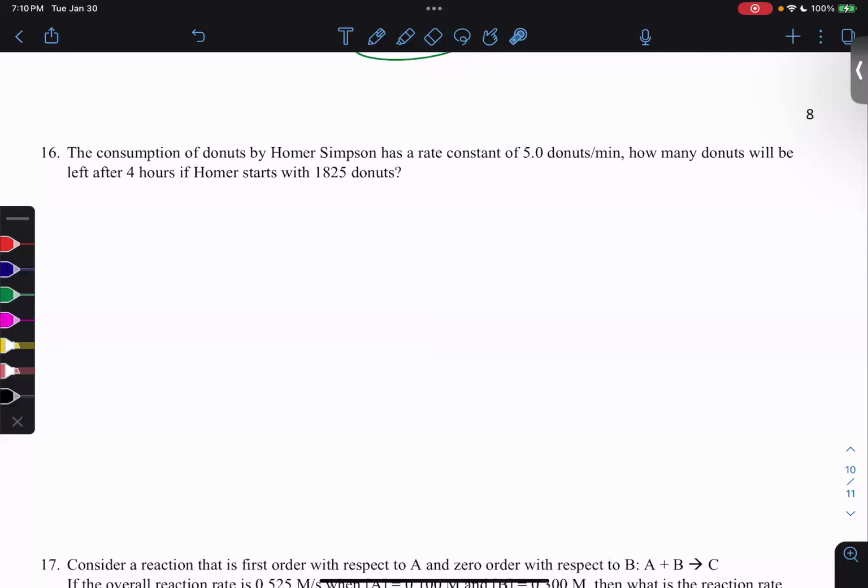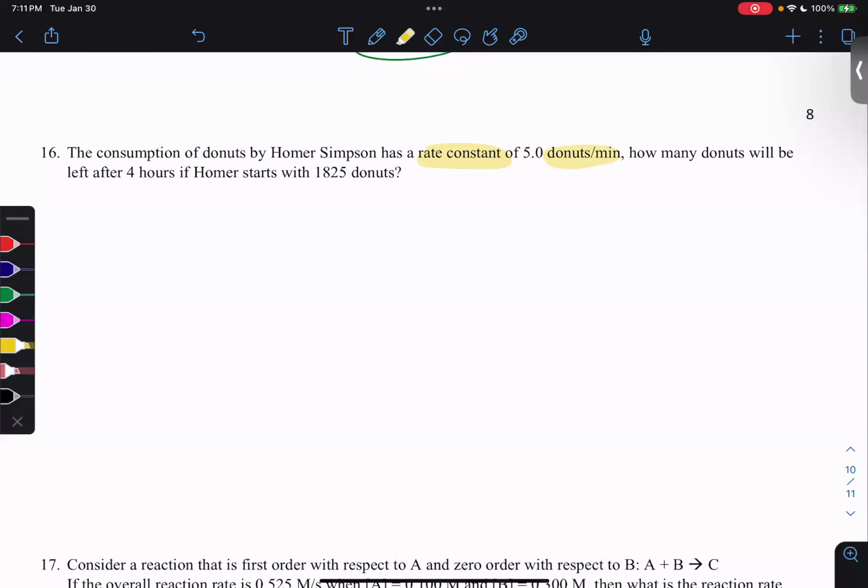So anyway, I hope you see that there is a rate constant, there is time, there is concentration; donuts is our concentration. So I hope you can see that this is the integrated rate law, right? But what's the problem? The last reaction I told you is 1st order, but this one I don't tell you what the order is. So does that mean we can't answer the question? We actually can answer the question. It's from the rate constant that's given, the unit of the rate constant.